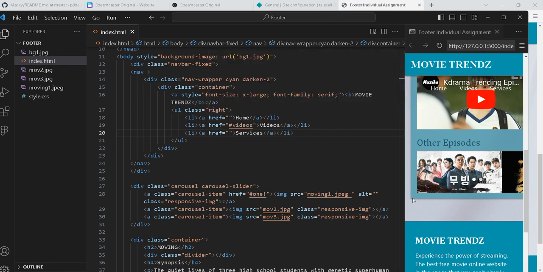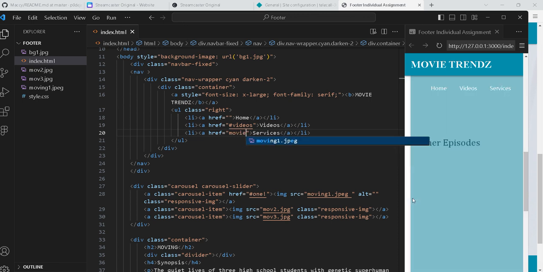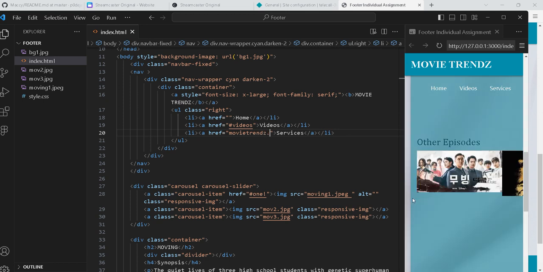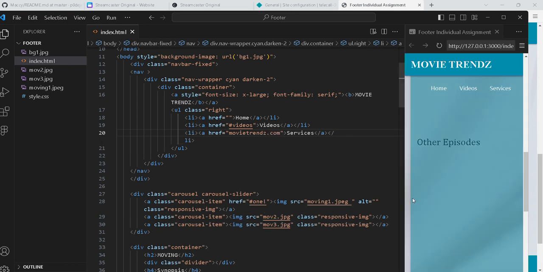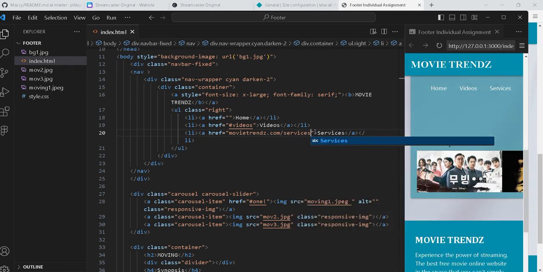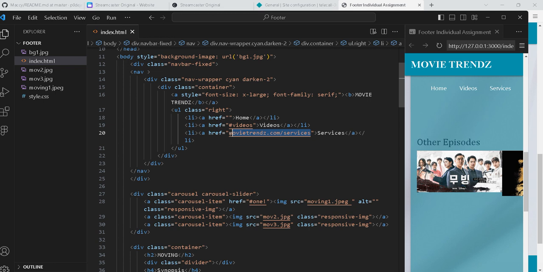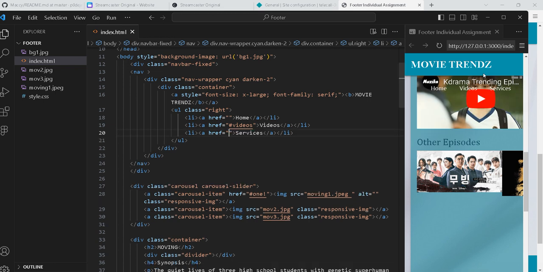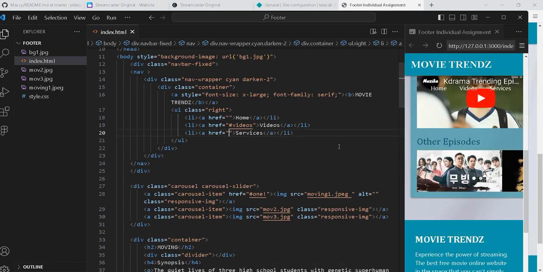So i-type nyo lang yung link, halimbawa ang pangalan ng services or nung page na yun is anong movie trends to eh. So kunyari movie trends dot com slash services. Ayun, basta yung URL niya ilagay nyo dito ha. Para pag-click nyo yan, pupunta siya sa ibang page.